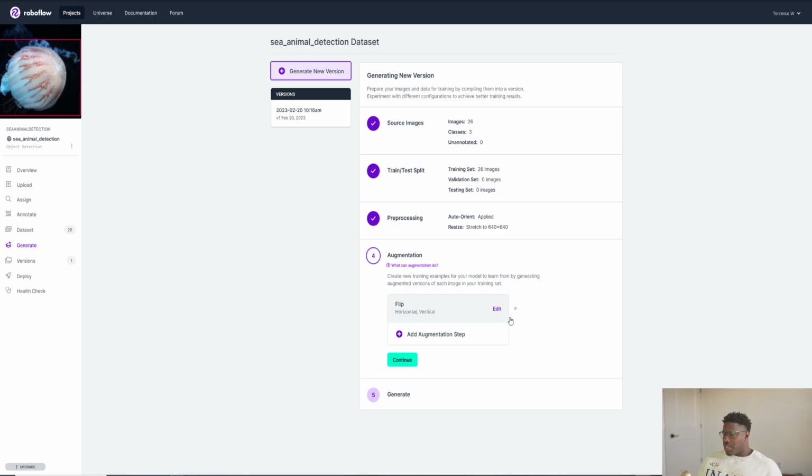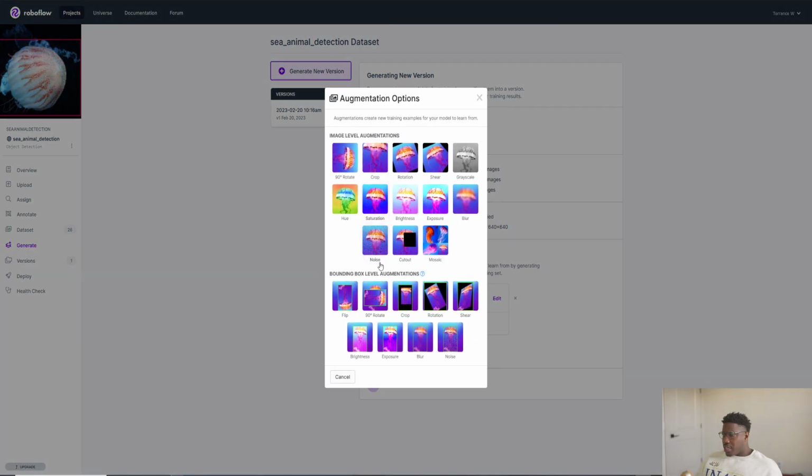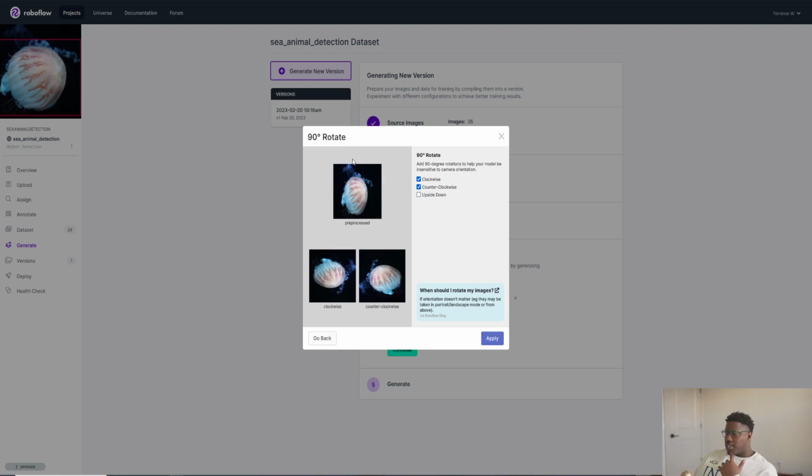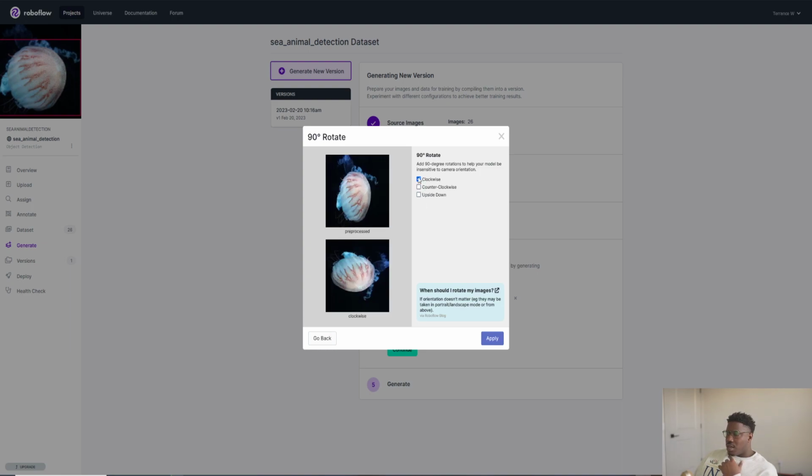Some of the augmentations, they'll give you ideas of why to use them, when to use them, things like that. And they create a lot of amazing blogs, so you should definitely check out Roboflow's blogs. So you can add some data augmentation. We're just going to add, let's say, a clockwise rotation. Essentially what data augmentation does is create copies of our images so that our model can be more robust to changes in the input, but also still get the correct labels.